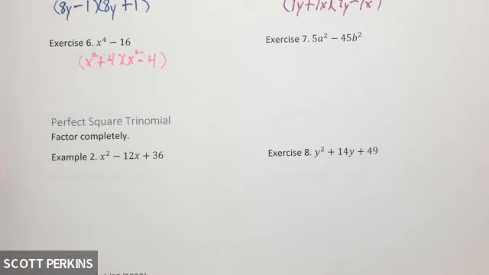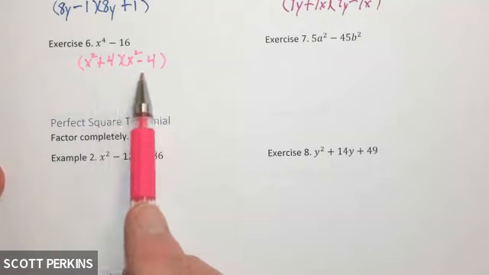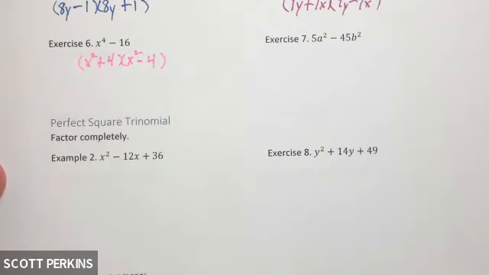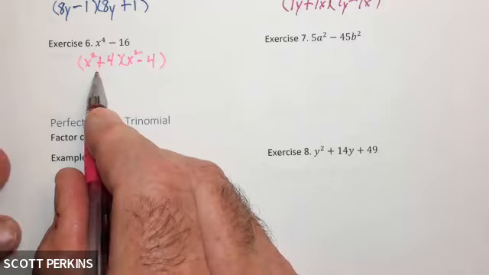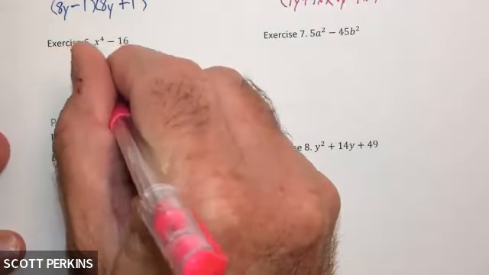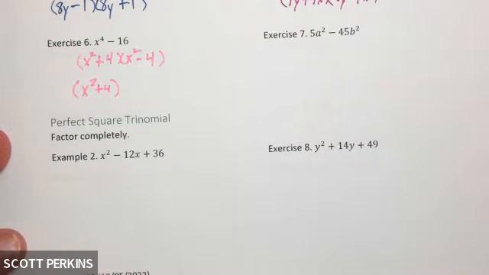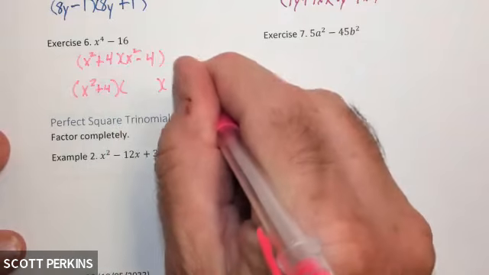We always factor completely. Okay, so looking at these two things, x squared plus 4 and x squared minus 4, is either of those able to be factored further? Yeah, one of them is a difference of squares, right? So I can go and do this a second time around. So the x squared plus 4, that has a plus between it. So that is not factorable. So that is just going to be part of the answer. I'm just carrying that down. But then this x squared minus 4, I can go through the process again.